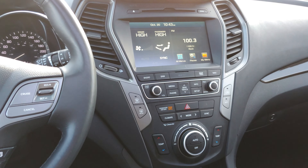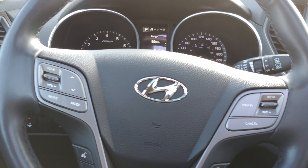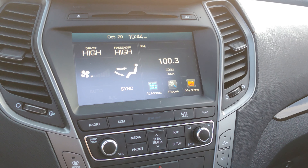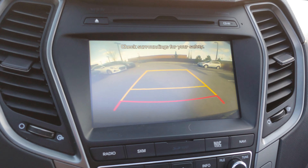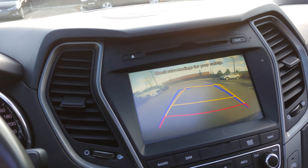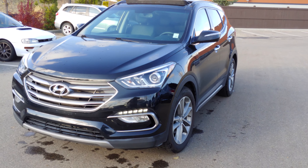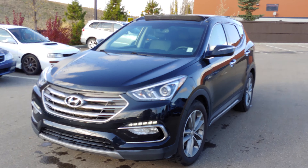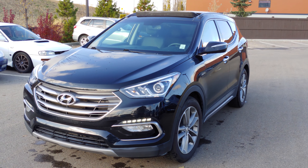All in all, it's a really nice and sleek vehicle. The owner kept it really clean — only 60,000 kilometers on it. It comes with all the features you can imagine for a 2017: Android Auto, Apple CarPlay, navigation, and a wide-angle backup camera with turn guidance. This is RJ again from River City Hyundai. Just give us a call at 780-371-3700 so we can take this car on a test drive. Thank you very much.